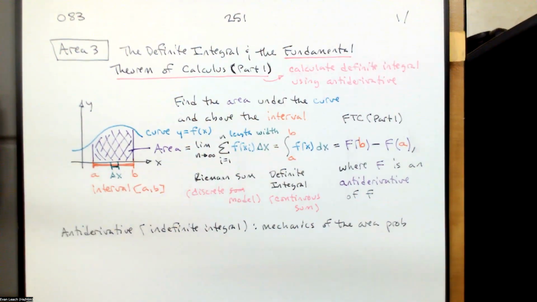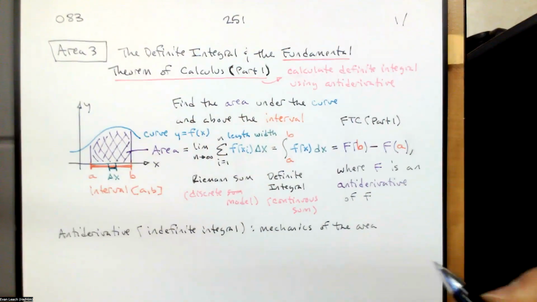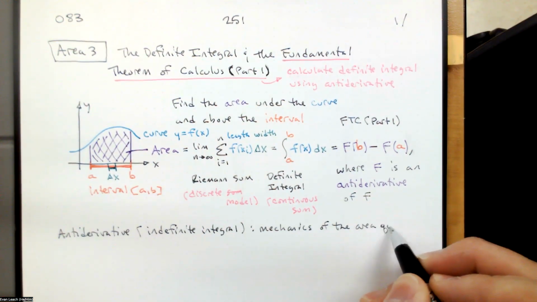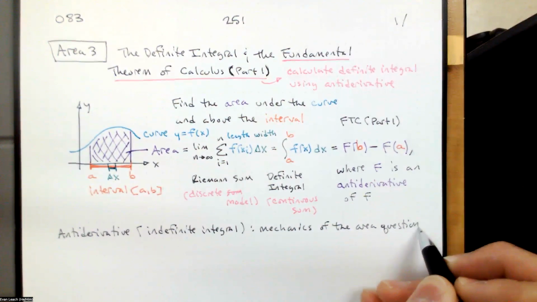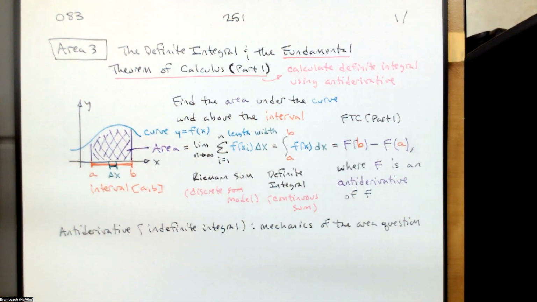I call them questions. So mechanics of the area question. So the antiderivative is going to be the mechanics of the area question. And we're going to do like we did with derivatives. We're going to take each derivative and turn it into an indefinite integral or an antiderivative. And we're going to start with our favorites.